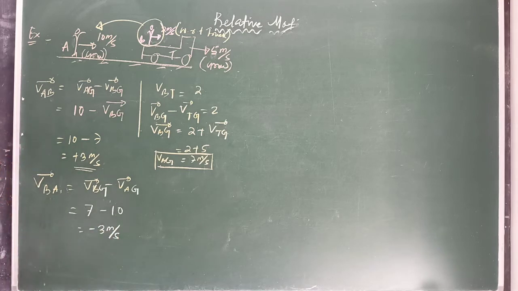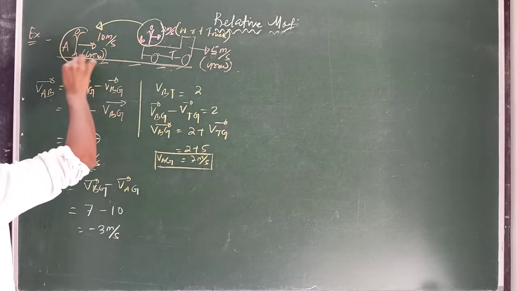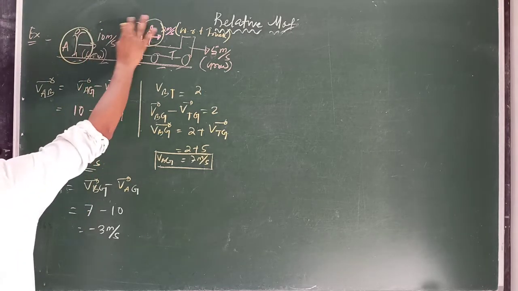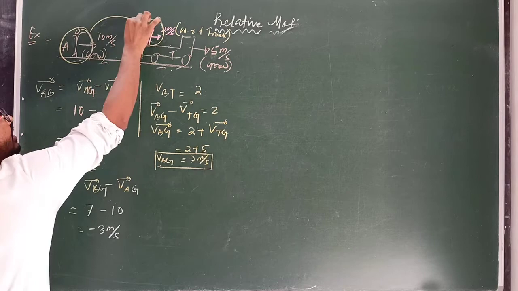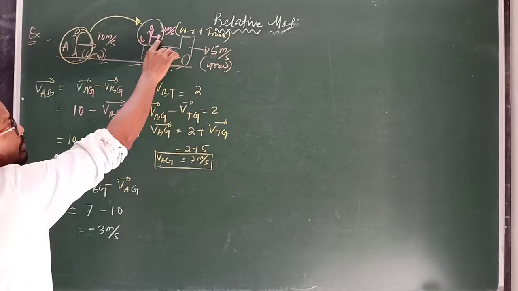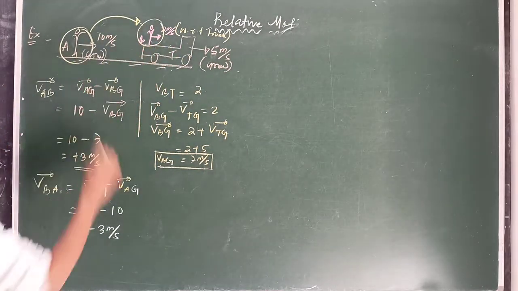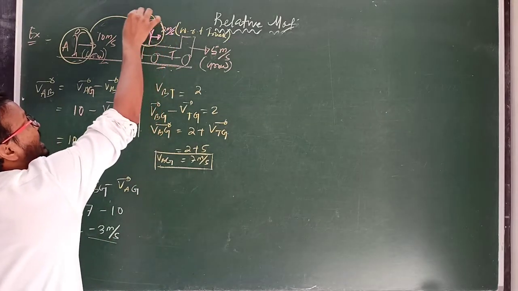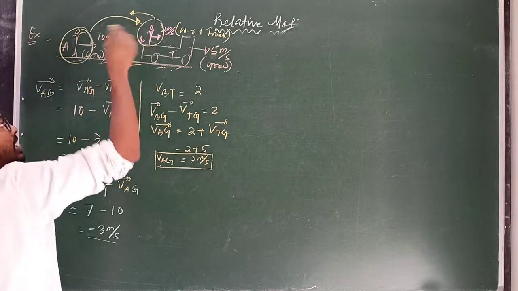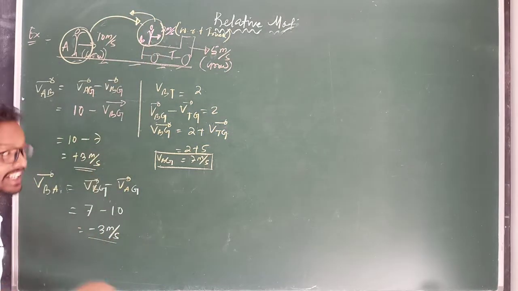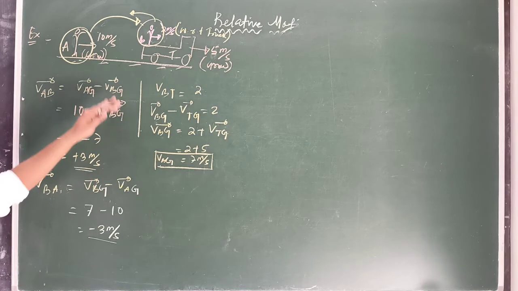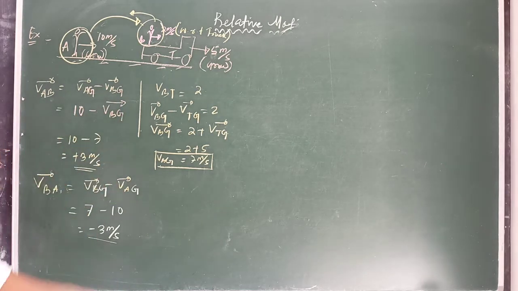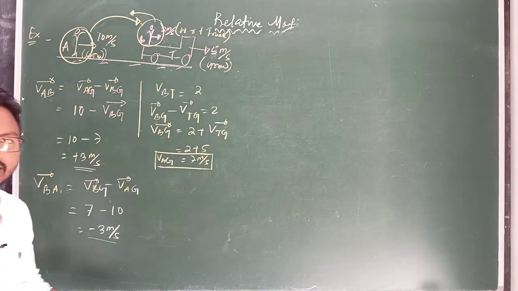It means that if the observer is situated at A, the observer now sees the velocity of B, which is in motion on the truck. At that time it observed that this is minus 3 meter per second, it means body B is moving backward with a speed of 3 meter per second, which will be observed. This is known as relative velocity, clear? So by using this concept you can solve different types of problems.